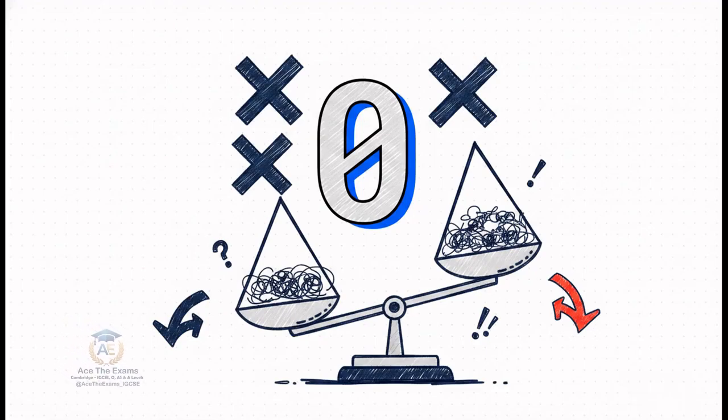Which brings us directly to this big, scary number right here, 0. 0 is exactly the number of marks you're going to get if your conclusion is not supported by the data, or if you base your entire answer on the wrong variables. Actually, scratch that. It doesn't even matter if you have the most beautiful handwriting in the world, or if your essay reads like poetry. Without anchoring your reasoning in the actual data provided, you get absolutely nothing.